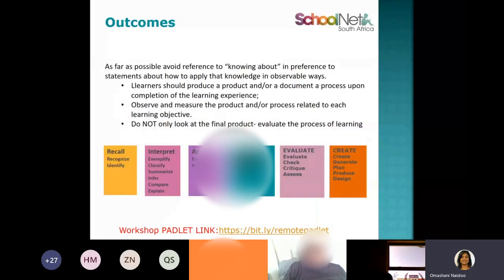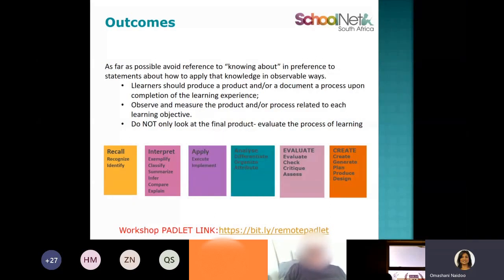The second element, which we all know about, is the outcomes. Here, we look at how we create enough varied levels of questioning so that it's not all low level, but being mindful that the low level facts, processes and procedures are actually the basis for how one is able to analyze, evaluate and create new work.